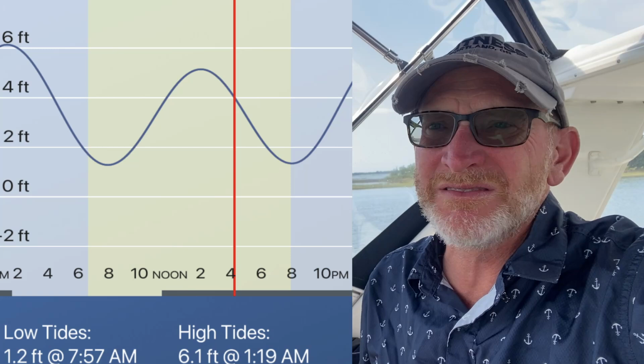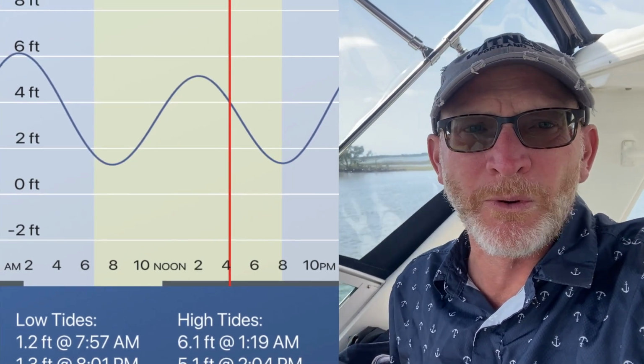Another somewhat unique challenge here on this stretch of ICW, at least, is tide. So we've had 2 or 3 foot tides before on this trip, but this stretch in particular can have significantly more, and a lot more that you need to think about tides. So when we plan our day, we look at high and low tide times. We look at any of the shallow water that we might be getting into and time our arrival at those spots for something that's not low tide or mid tide and rising.